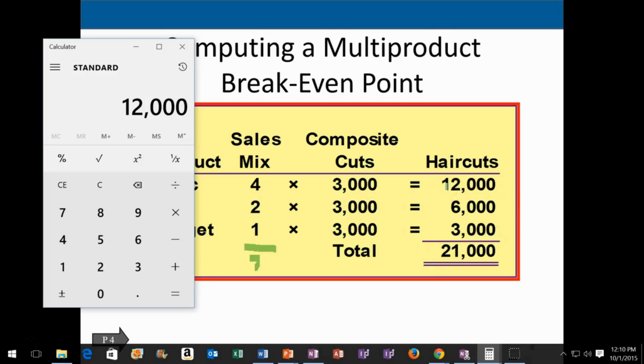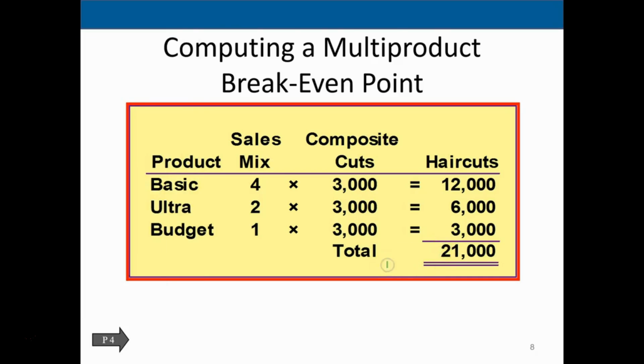So that's why we backed into this ratio analysis. So in similar fashion, if we took the 21,000 times the 2 over 7, so 21,000 times 2 divided by 7, that will give us the 6,000. And then for the last item, it would be the 21,000 times 1, which is of course 21,000, over the 7, which would be the 3,000. So that's how we're coming up with this ratio analysis.